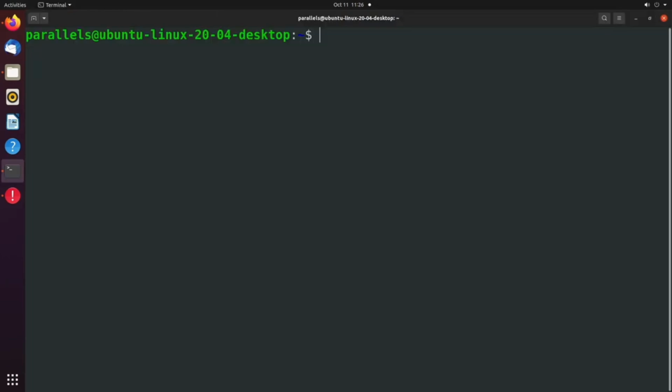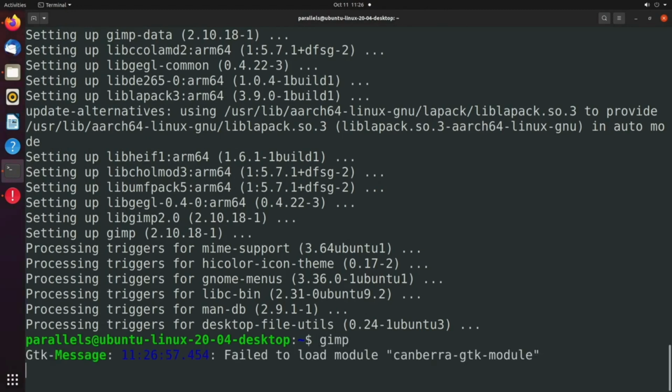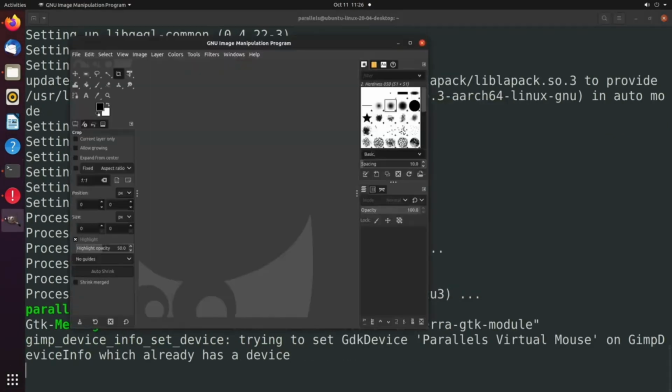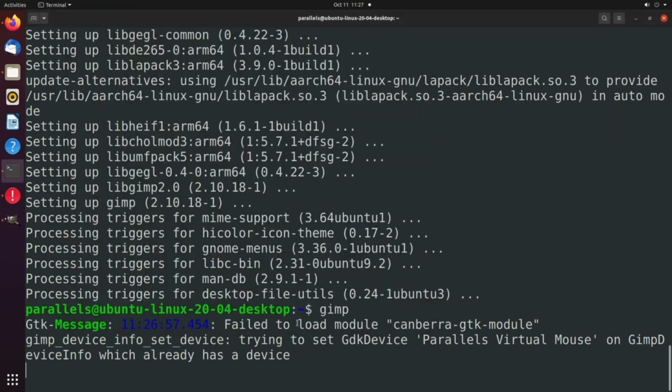Another cool one is GIMP, which is a photo editor. Sudo apt install GIMP. And we'll see if this works. And there we go. You can edit all kinds of photos in here. And pretty much like I said earlier, there's an unlimited amount of software out there that you can try, and it's really easy to install and use.